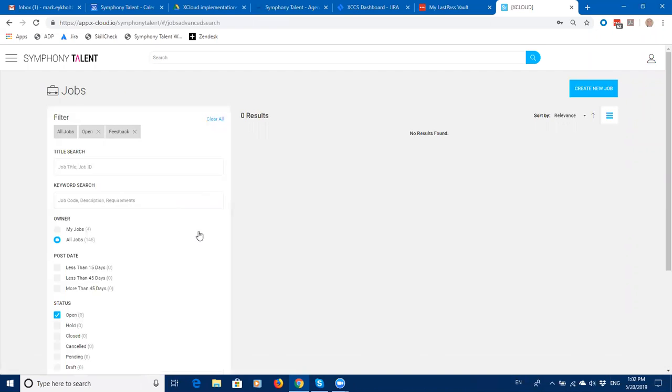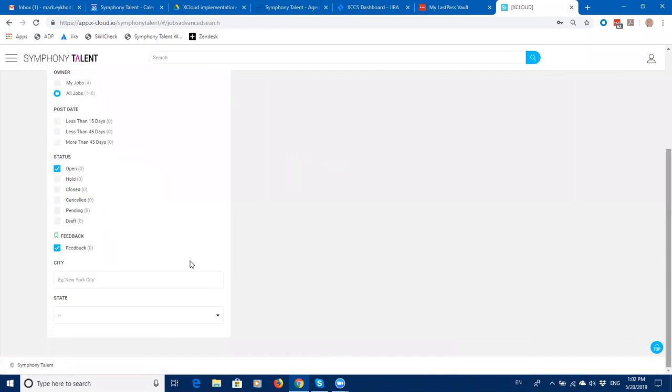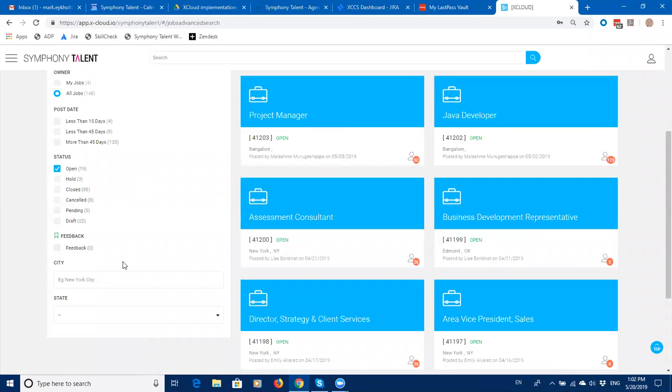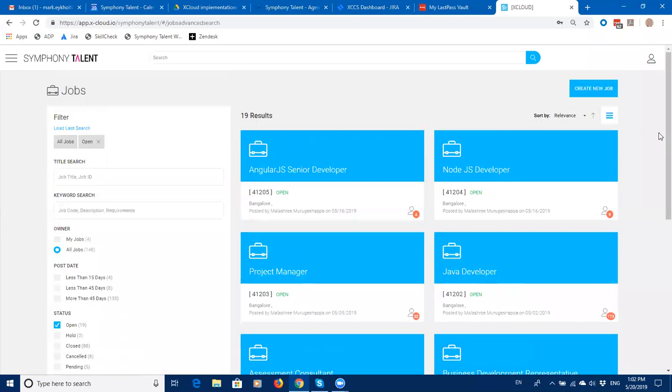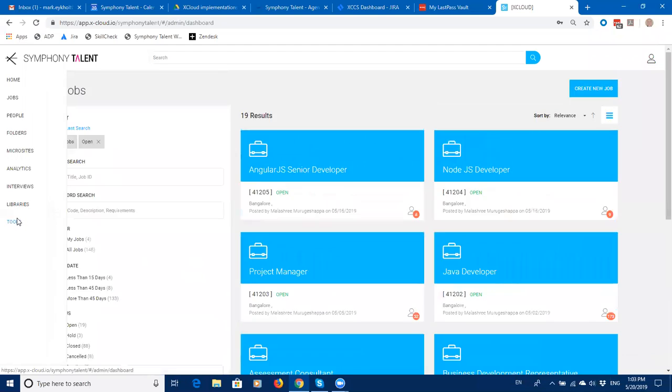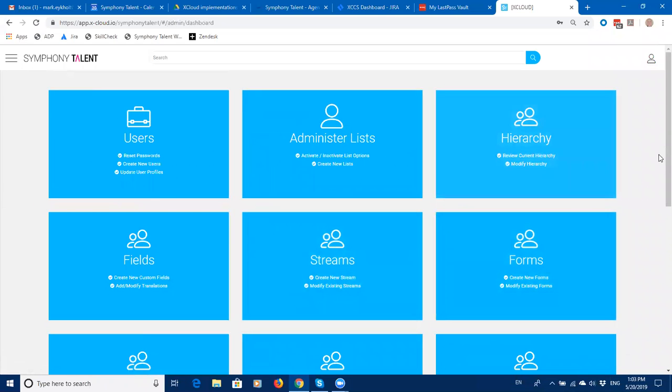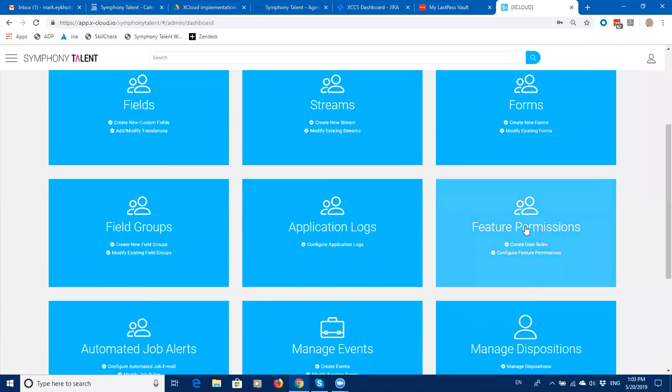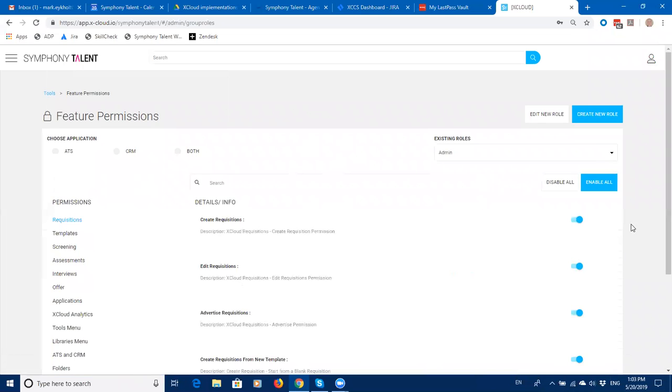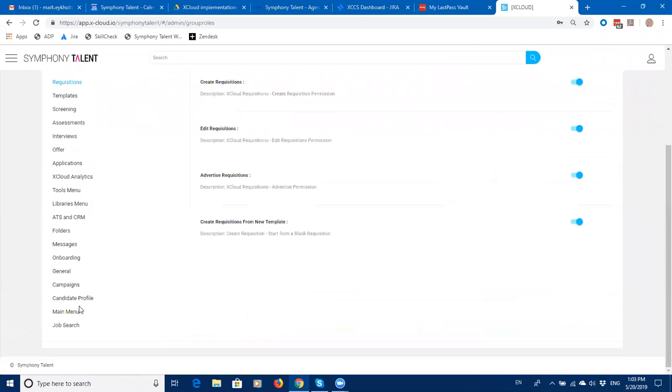Also, when you go to manage jobs, people can log in, and on the search, there's actually a feedback option. Okay, so people can search for the feedback. Finally, in the permissions area, there are permissions surrounding feedback.